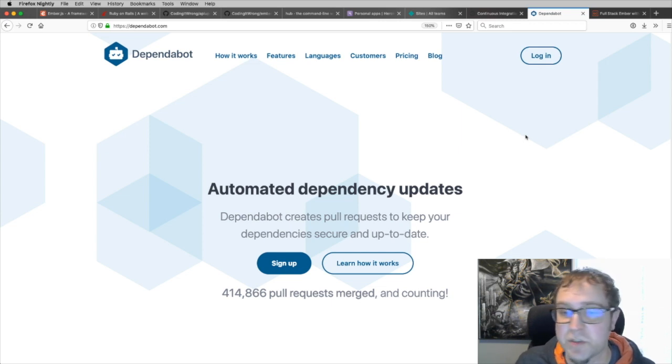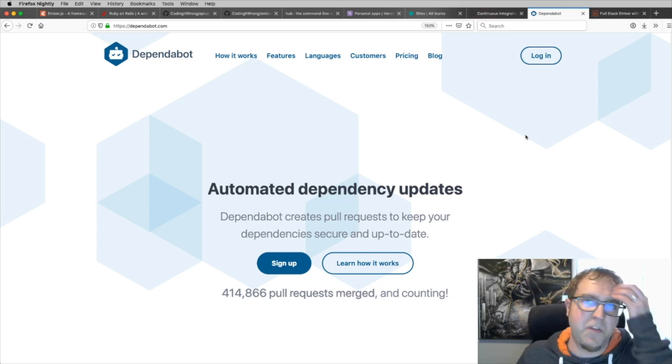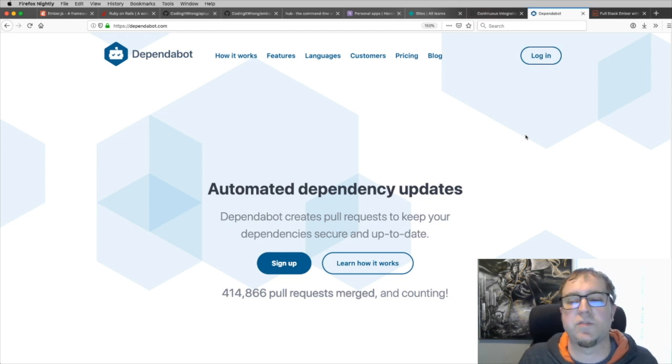And I use this for all my personal projects now. It's really, really great. If you've ever experienced the pain of having your application run far, far out of date and having to manually update the dependencies and figure out what works and what's breaking, having it happen automatically one PR at a time is really fun.